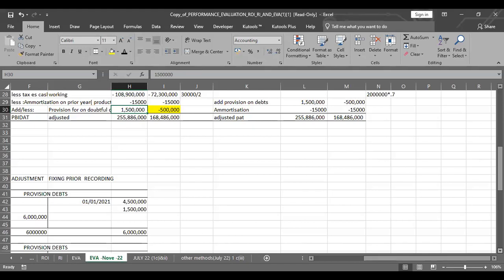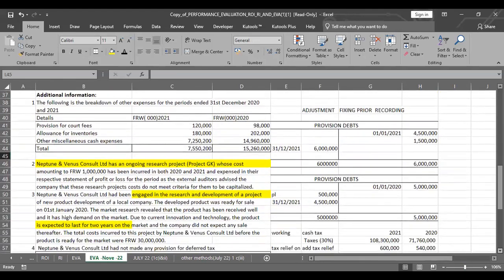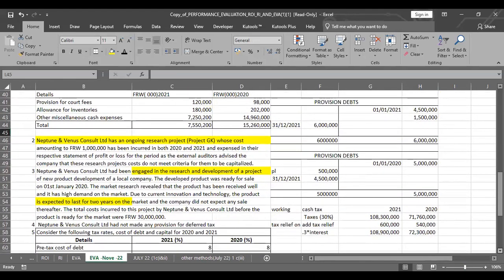Yes? In the second method, why do you charge this amortization again? Wasn't it considered to arrive at the net profit after tax? Not really. You could be correct from your perception of what you are suggesting. You are considering that they may have amortized it, and why we are adding it back? They did not. They did not amortize it. Let me say it that way. Why do I say they did not?